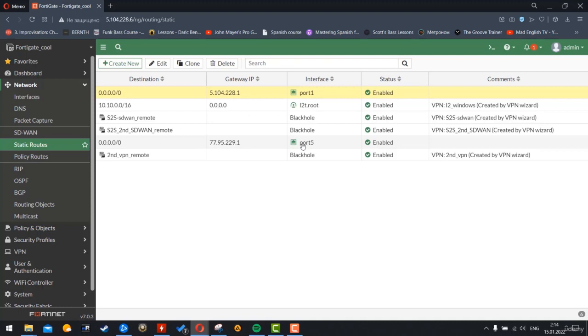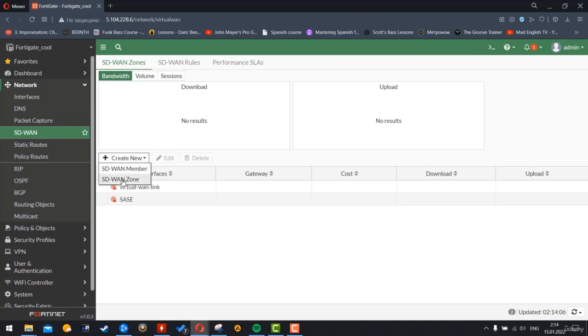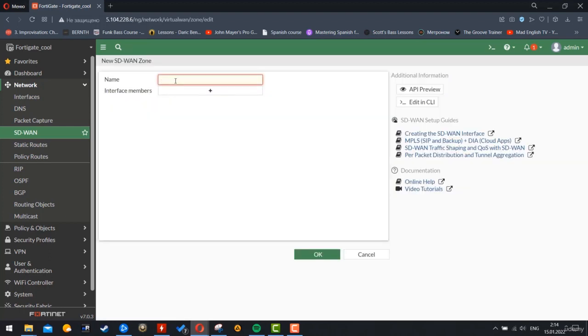All right, now we're going to go back to our SD-WAN tab and create a new SD-WAN zone. We're going to give it a name. Let's actually name it SD-WAN outside, because we're going to face the outside network, the internet, with these ports.